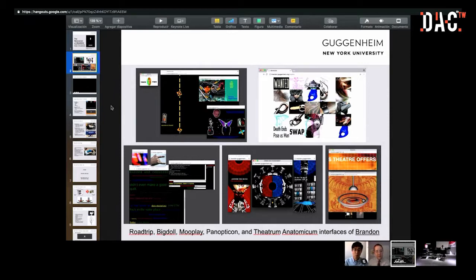If you look in the representation we've done of Road Trip, the figure in the bottom right-hand corner with the angel wings is Brandon in this kind of alien abduction adventure section of the Road Trip. So it's a really interesting way to take this real life figure and kind of reimagine him as a character.